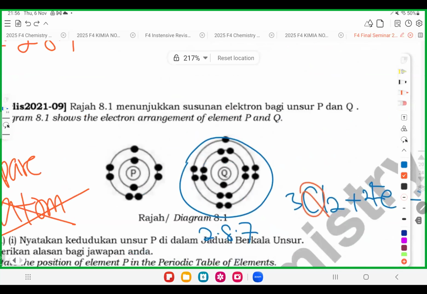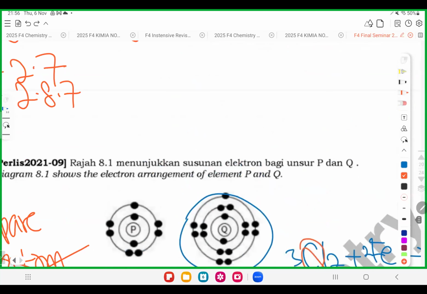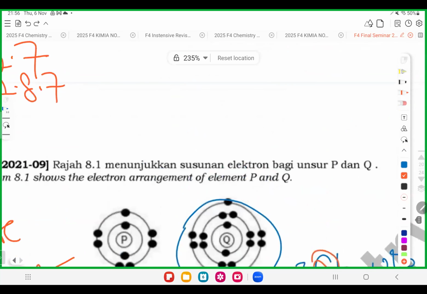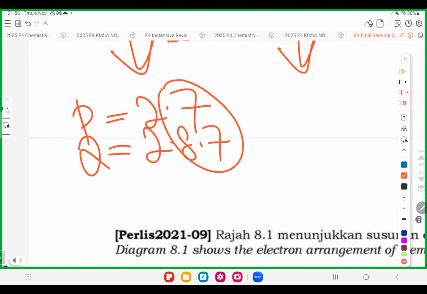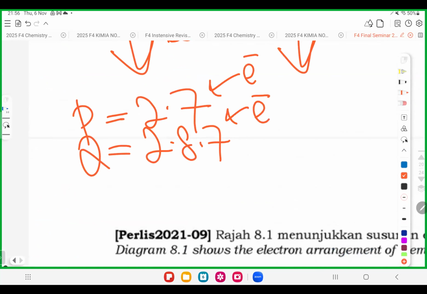Okay, everyone. When you explain, don't memorize. I hope you can imagine what is going on. Okay, group 17, how do they become stable? They have 7 electrons, right? They need to receive 1 extra electron from outside, right? Who is pulling the electron? The nucleus. It is the nucleus that is pulling the electron to go in.